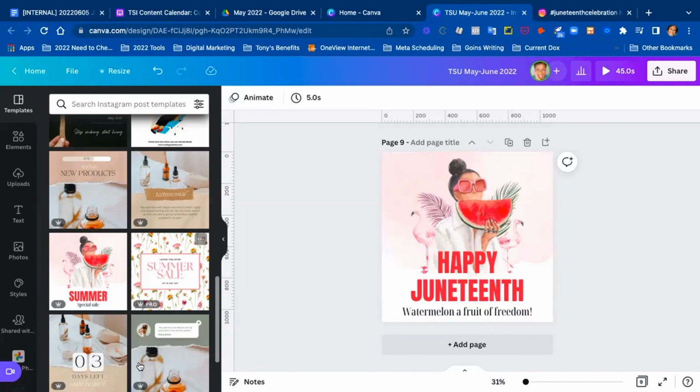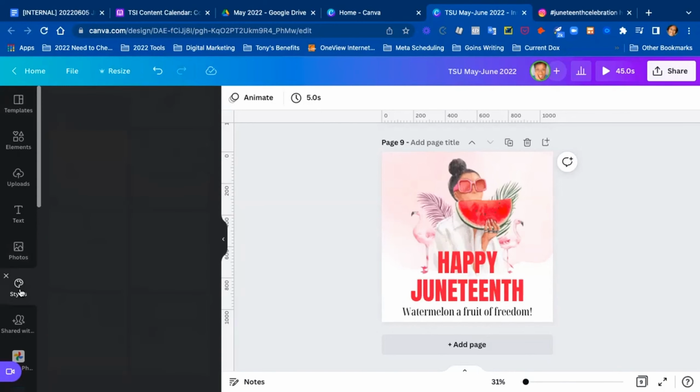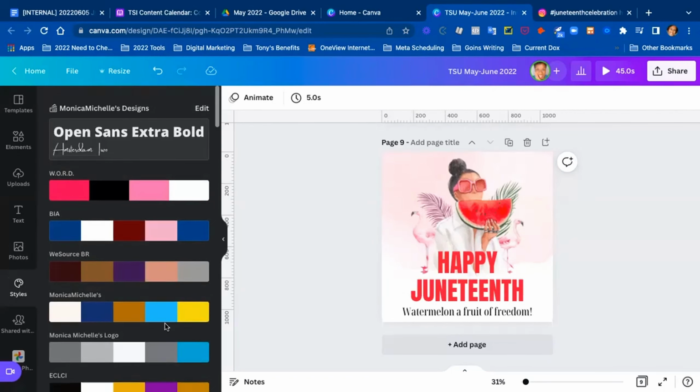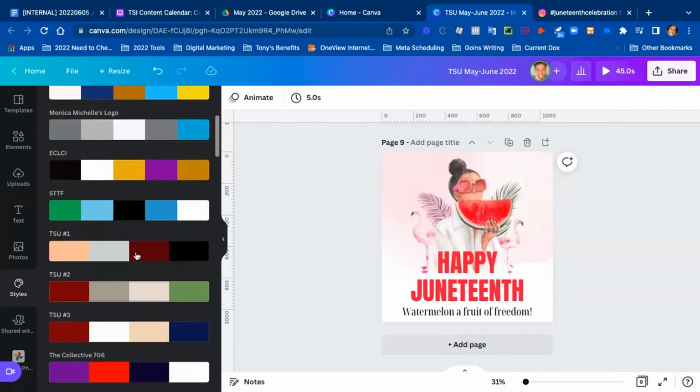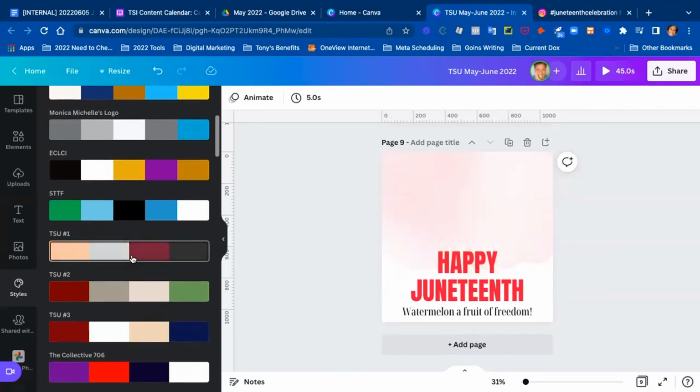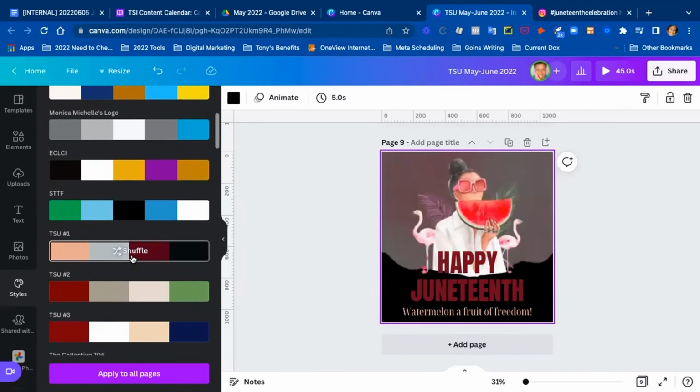Oh, let's see if we can get their logo on here. Well, on the left hand side, click on styles first, and their colors are not red. So yeah, the red kind of goes with the watermelon, but that's not their color. So we're going to click on their color. Oh, that's nice. And that's definitely their colors. I like that one, so maybe we'll stick with it. We're just going to keep until we find something that we absolutely want to keep.